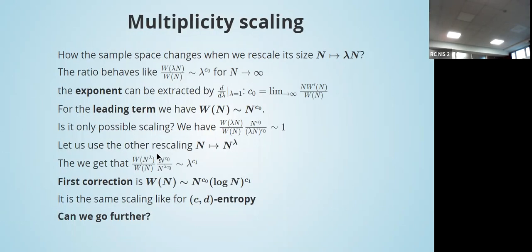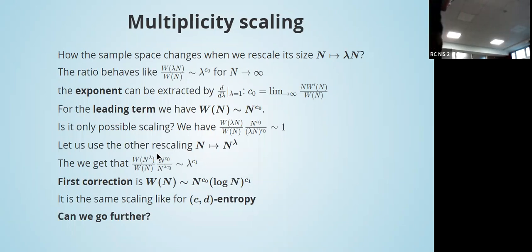Can you repeat what n was? Because n is the size of the system. Okay, but that can change a lot from system to system. Not the meaning, no. We are now interested in thermodynamic limits. So exactly, these exponents will be describing the properties of the system. So for each system, we can get these characteristic scaling exponents that will determine how the system behaves if it's very large. Like renormalization.